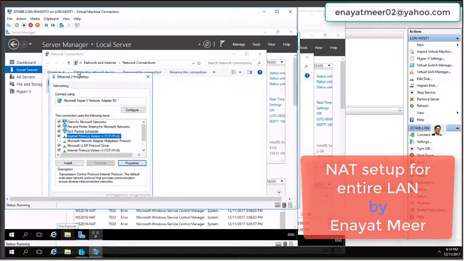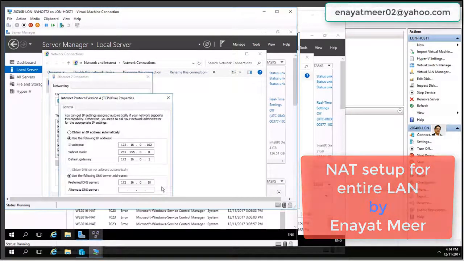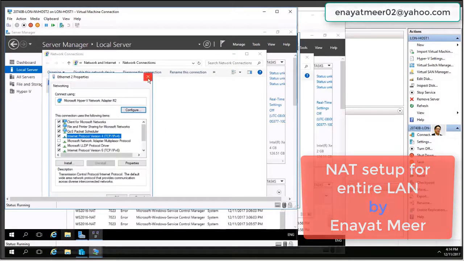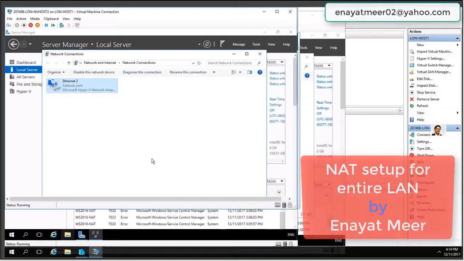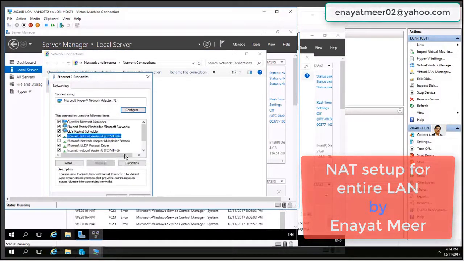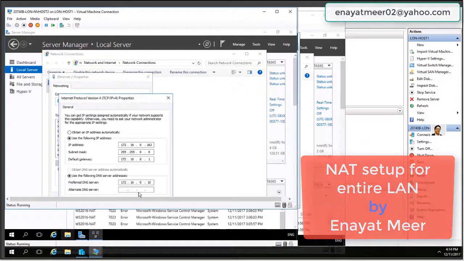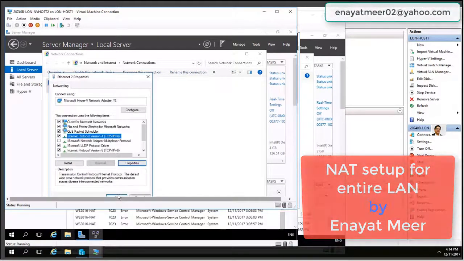So I have multiple computers running here. You can always look at the top left side, which will show you the computer name. Every single computer has been verified to be online on the internet and using my default gateway 172.16.0.1.